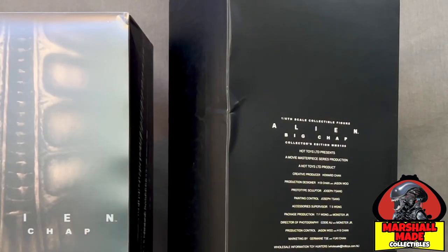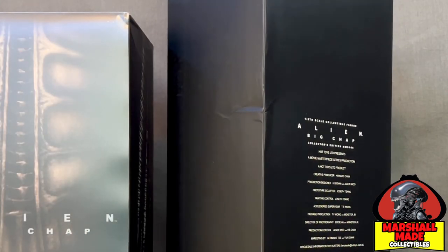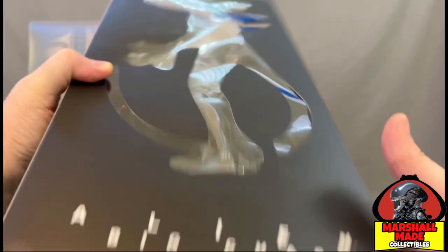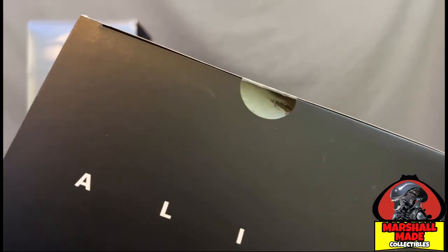My box got a little crinkle there. Actually, it does not bother me at all because this sucker is sealed. As I said, sealed at the bottom and sealed at the top.